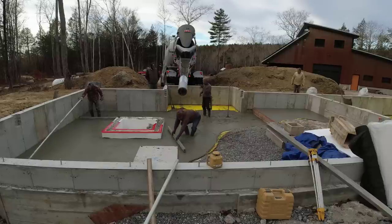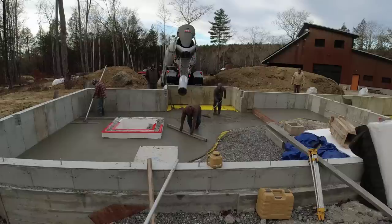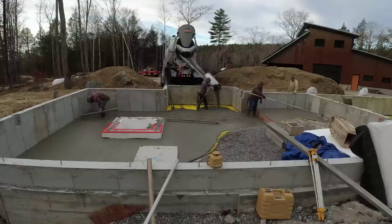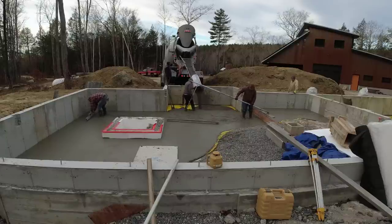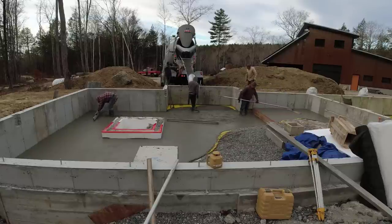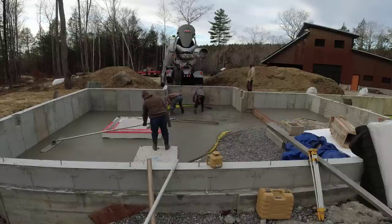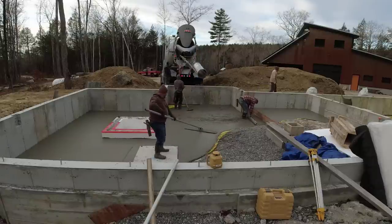If you're thinking the concrete will freeze instantly when dumped on the ground — no, it doesn't. Ready-mix companies usually have a boiler with hot water right on the truck. They'll put water anywhere from 100 to 140 degrees and use that hot water when they batch the concrete. So the concrete is pretty warm — usually in the 60s Fahrenheit when it's in the truck. This morning's temps for the concrete would probably be high 50s to low 60s. It's going to take a little while for it, especially sitting on Styrofoam, to cool off and actually freeze.